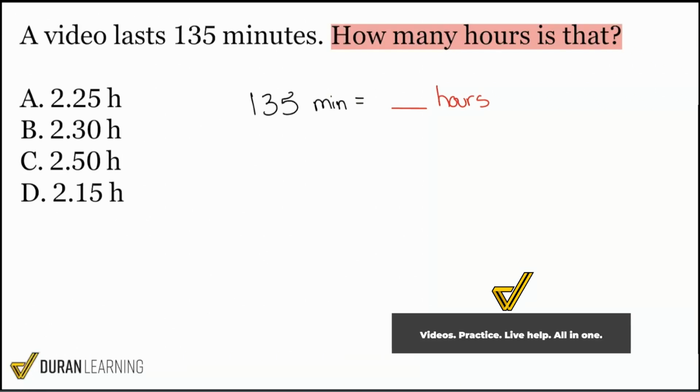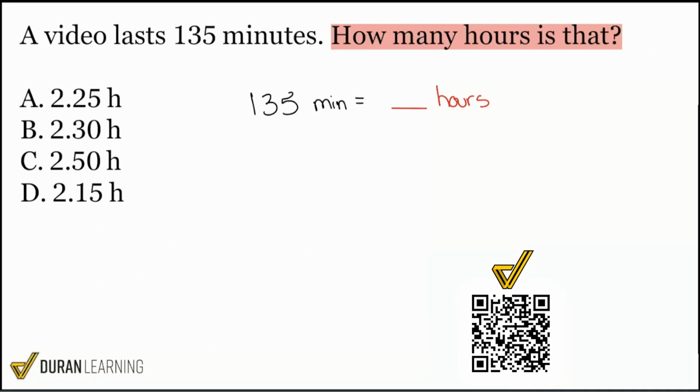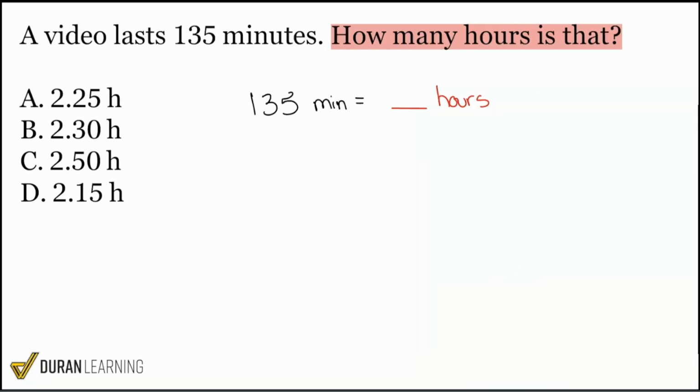So before we begin, everybody, what is going to be our conversion rate? What's that formula between minutes and hours? Yeah, 1 hour equals 60 minutes. Let's write that down. 1 hour equals 60 minutes. So let's go ahead and apply that rule. That rule is, hey, look, if we are going from hours to minutes, notice that we're going to the unit with all the numbers. But that's not the case here, everybody. We're not going from hours to minutes. We're going from minutes to hours.